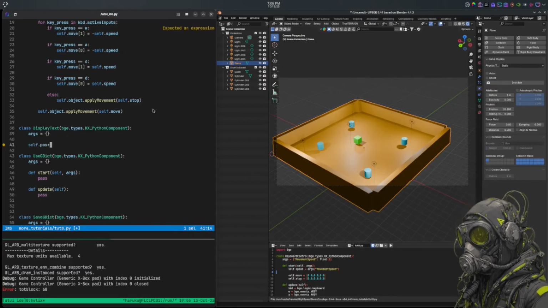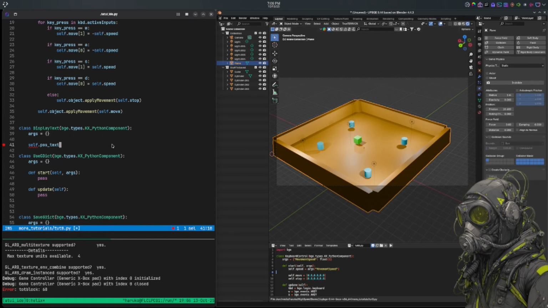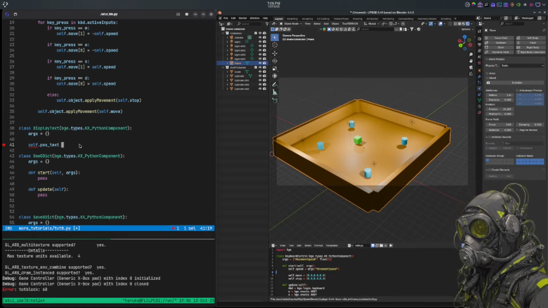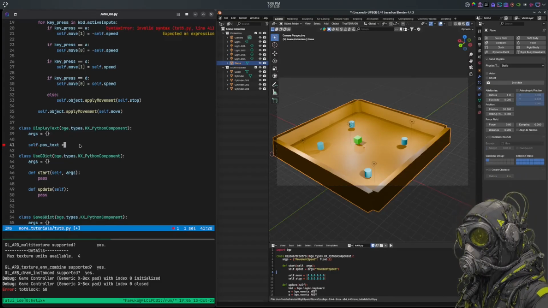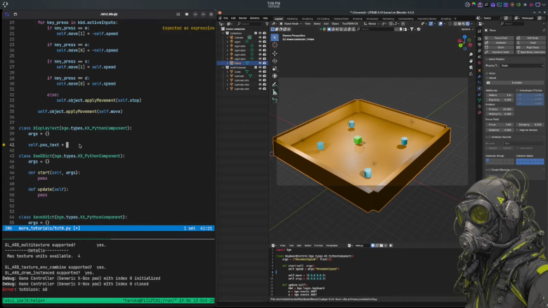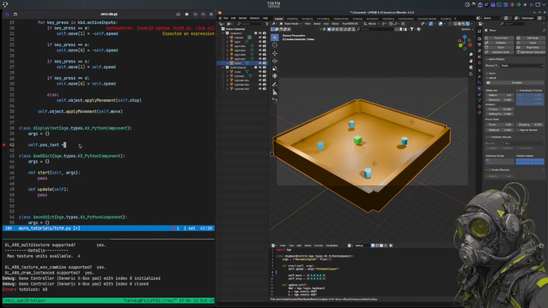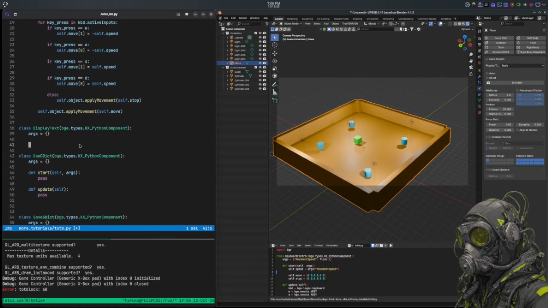And we'll do self.position text is equal to, actually, we don't need it here. Just put it in the update.